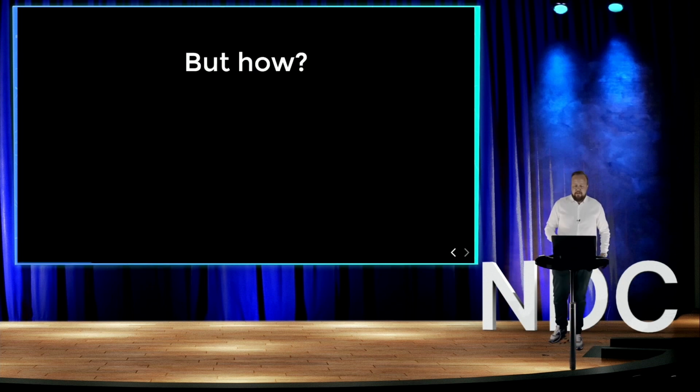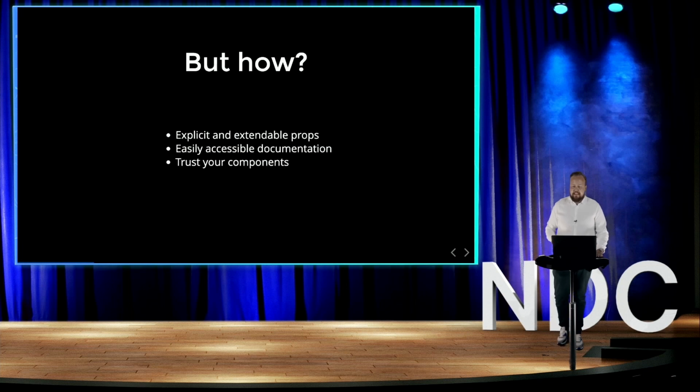So first, you want to create explicit and extendable props that are both intuitive and easy to use. You want to write extensive documentation that is easily accessible when you need it, and use tools and write tests that give you real confidence in your code, yet doesn't get in the way of writing or refactoring it. Write code that is easy to extend with new features as well, while still maintaining all the other traits of a good component. And those are the topics we'll discuss in this talk.